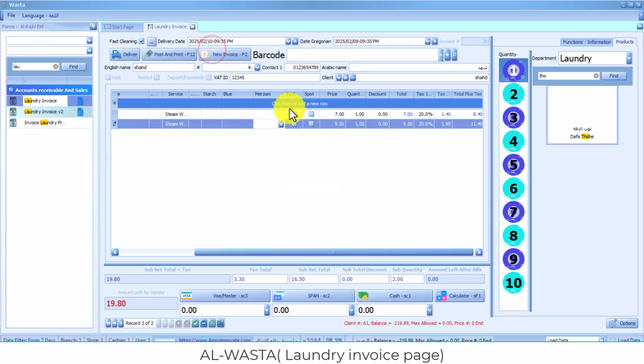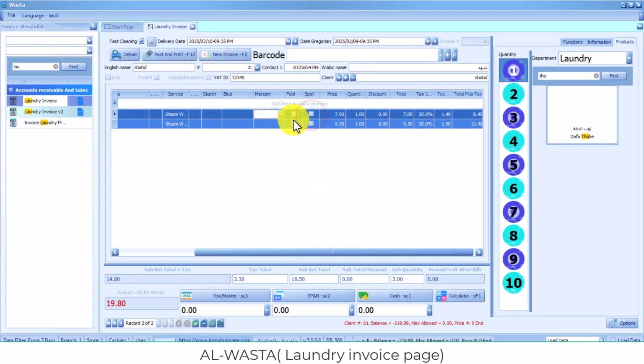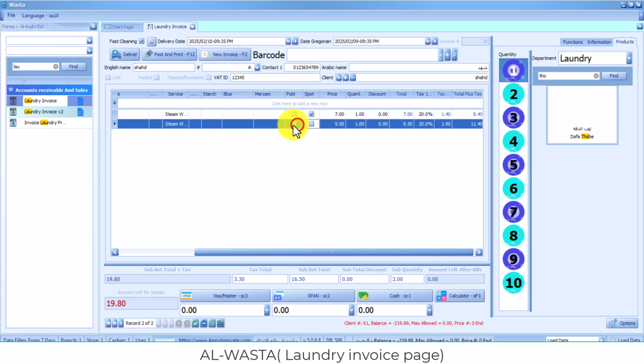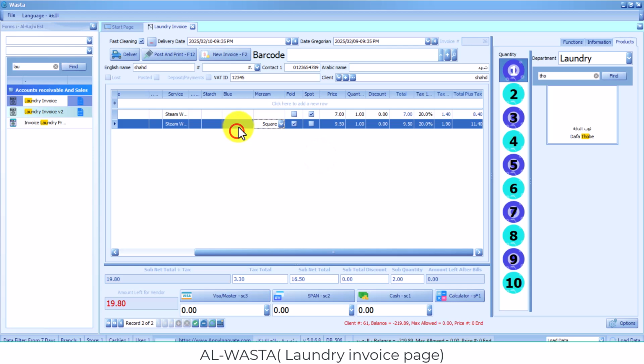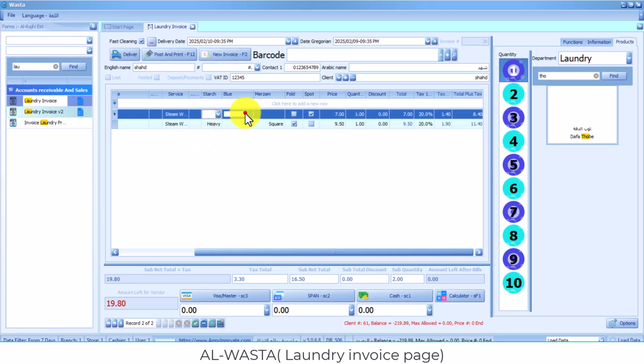So I'll select here, there is a spot, there is a fold here, the merzam, square, and even the storage here, heavy, blue here as light.